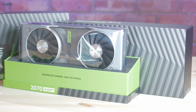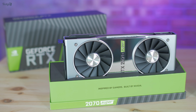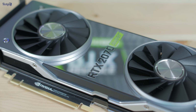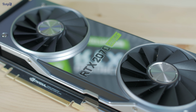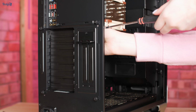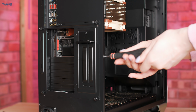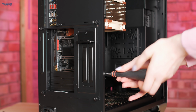Now it's time to introduce another component, the GPU. I've gone with the most powerful GPU that I own outside of the 2080 Ti that's in my gaming PC, the NVIDIA RTX 2070 Super. If this was a gaming PC, I probably wouldn't pair a 2070 Super with a Ryzen 9 3900X, as it's probably possible to combine a 2080 Super with an 8-core Ryzen chip for similar money and get more frames per second. But in a workstation, and for my CPU-heavy use case, I think this is a pretty good matchup.